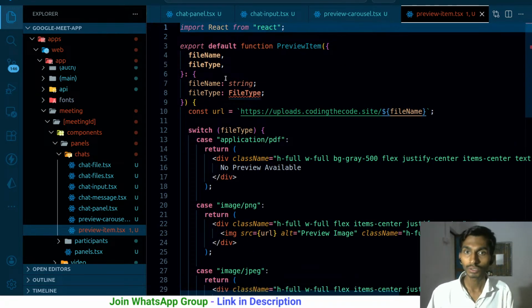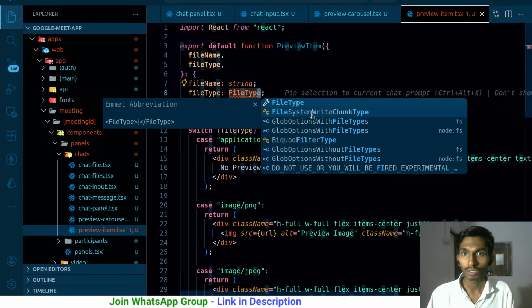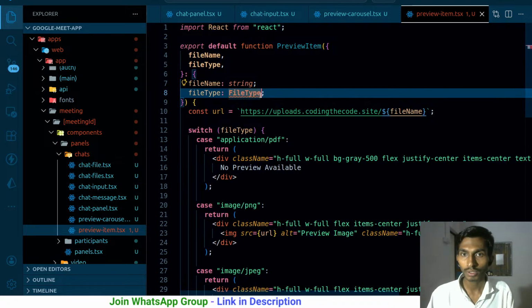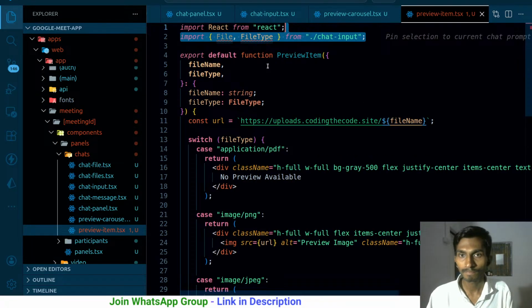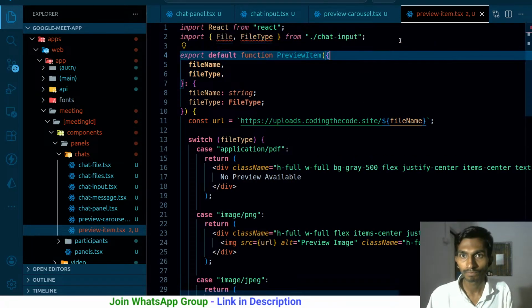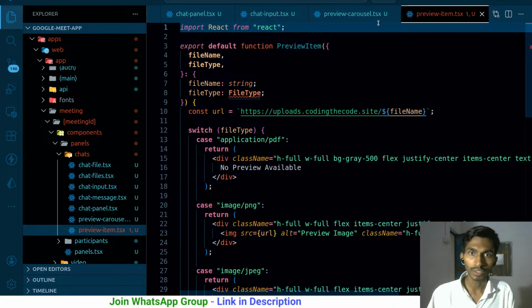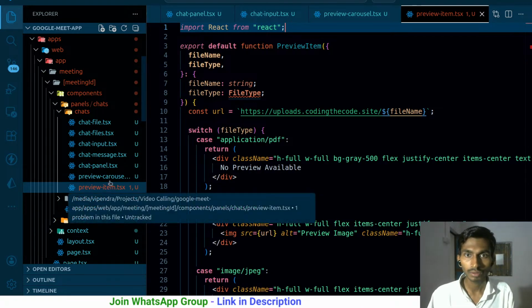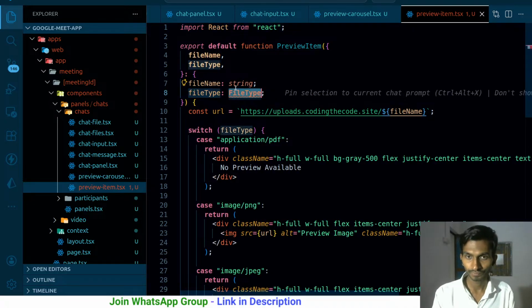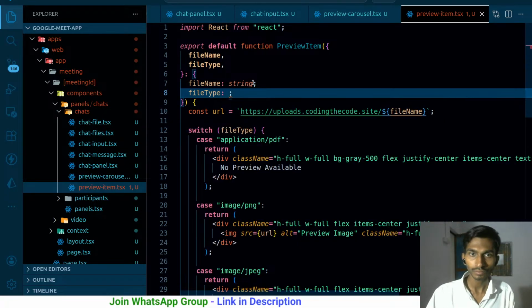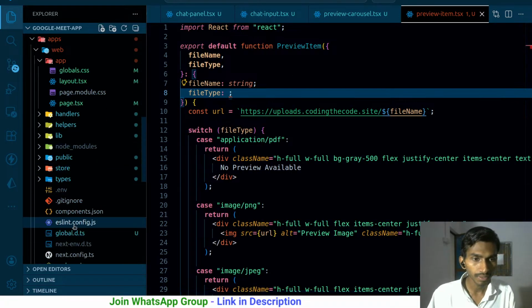Let me get rid of these. I need the type, so let me import the type directly from, don't I have the file type? If I don't have the file type, so file type in the sense of what kind of files I'm going to be having.